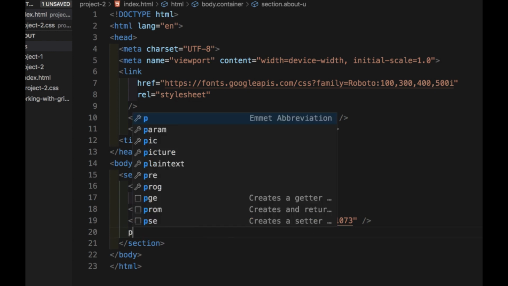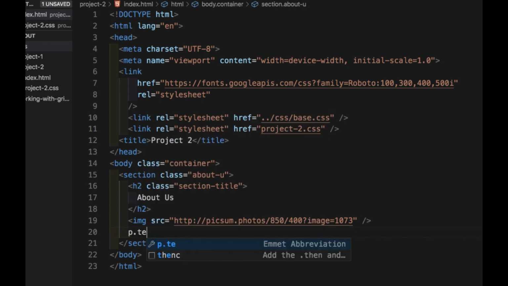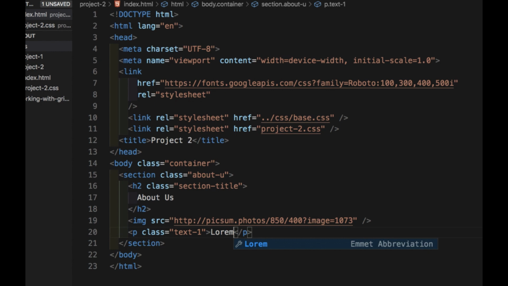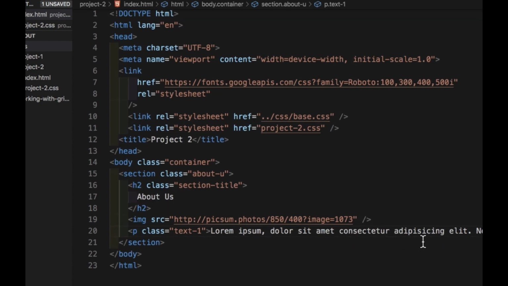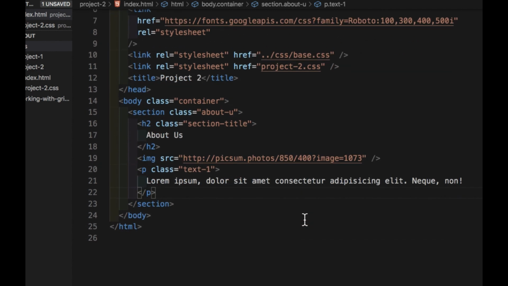Okay, so next is our text. So here we need a p tag with the class text-1, and inside we need some dummy text, so I'll write lorem 10. Okay, so we got some dummy text. Option Shift F to format the text. Let's save this, and after that we need a subtitle. So I will take one more p tag with a class which is subtitle, and inside I'll write history.